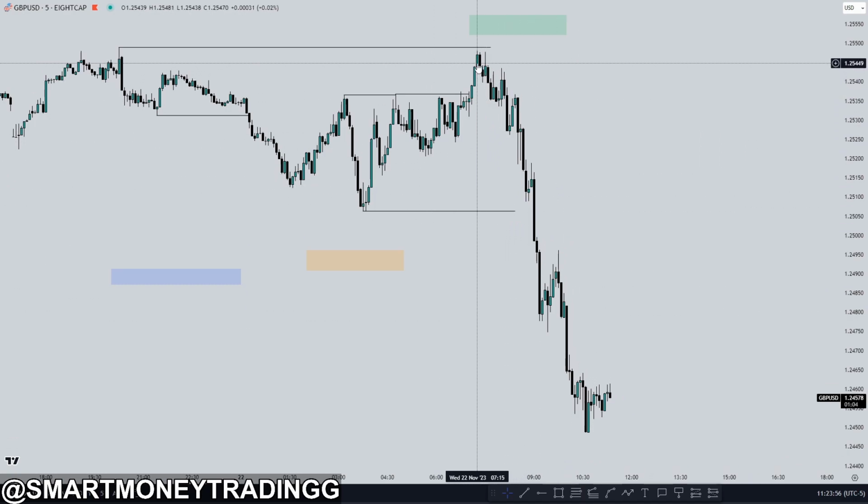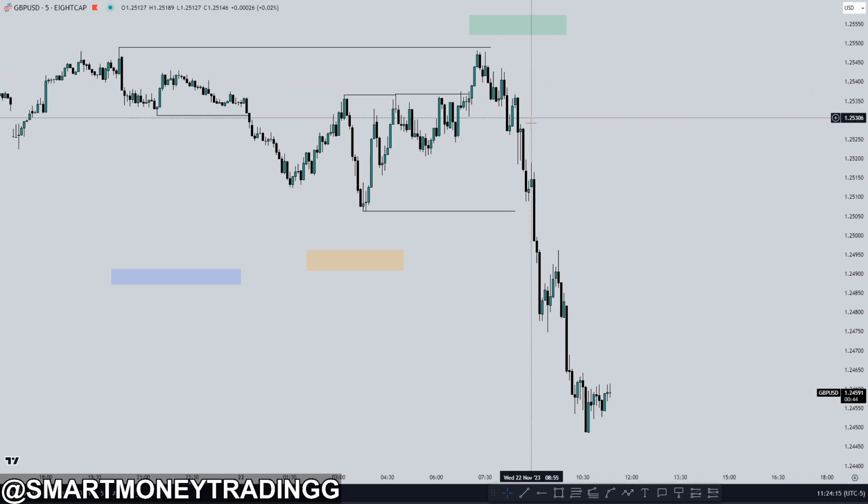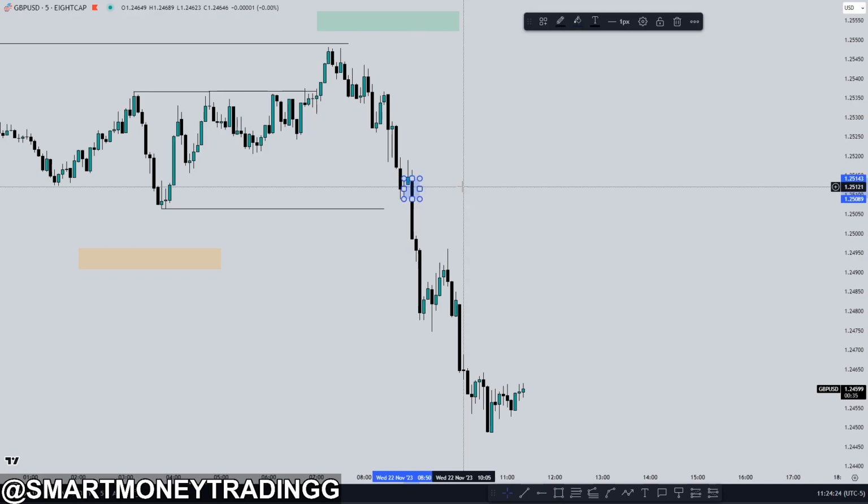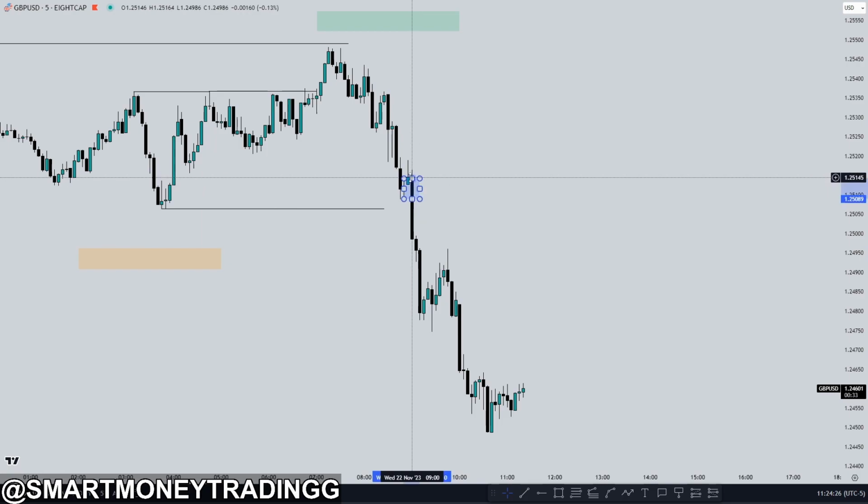And again, you can apply the macro to the kill zone, or you can apply the silver bullet to the kill zone. So you can stack these time elements and layer them together. So again, for the 8:50 to 9:10 macro, you could have found a trade idea here. So this would have been the macro right around here. We're going to mark that out right now. So 8:50 right here all the way to 9:10, and that would be right there. So this would have been your trade idea here.